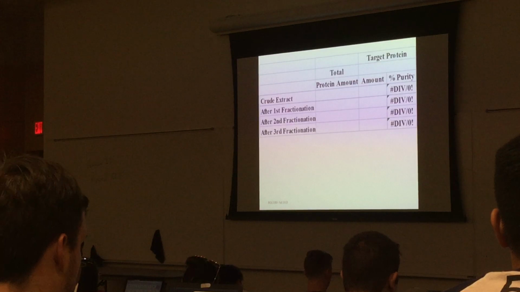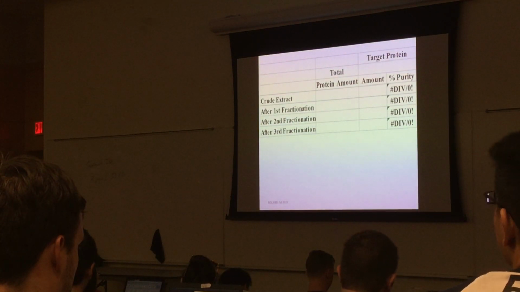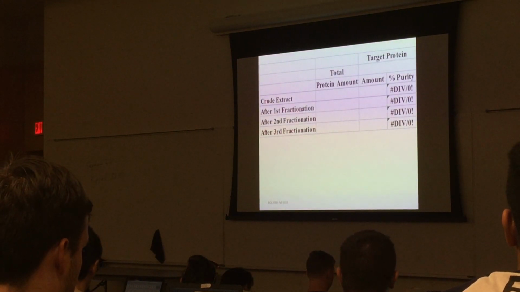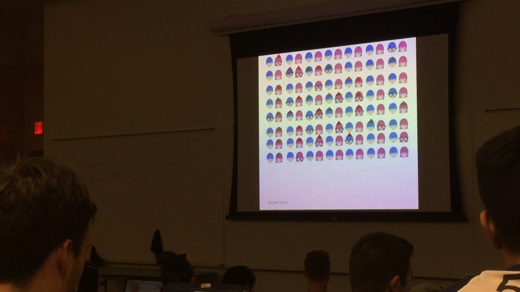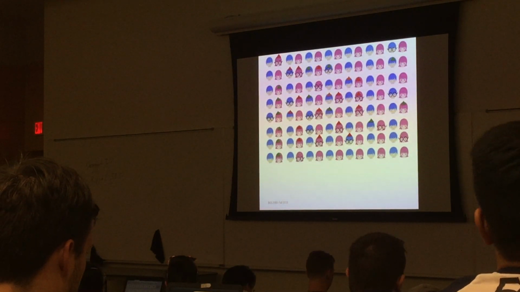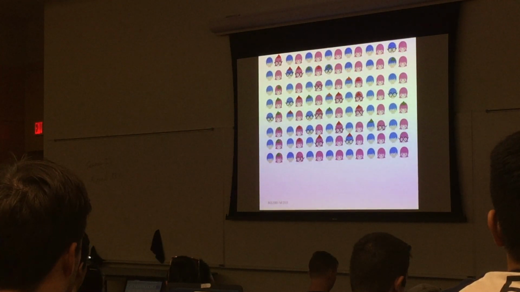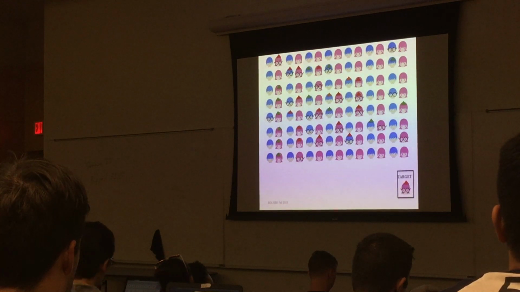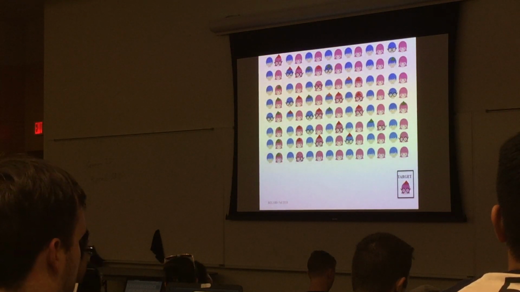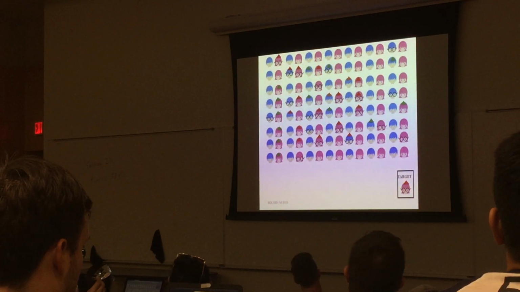So I'd like to do a demo, a dry demo on this concept of purity and activity. So you've got a table in there that you can fill out in your notes as we go through this. So here's a crude extract after I've broken open the cells, and you can tell that there's lots of different proteins in there. They're all pretty similar shape, but we've got a particular target protein we're interested in. The pink-haired, red-hatted glass person there, okay? And so that's our target there.